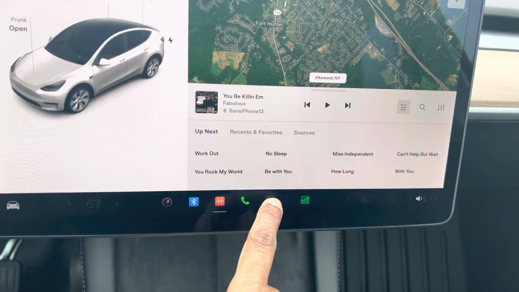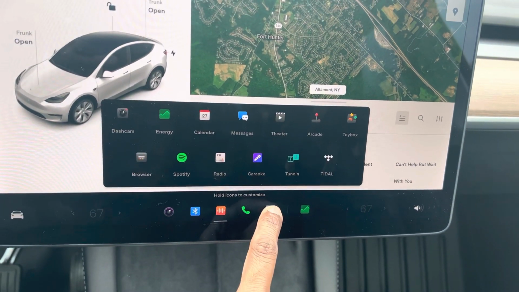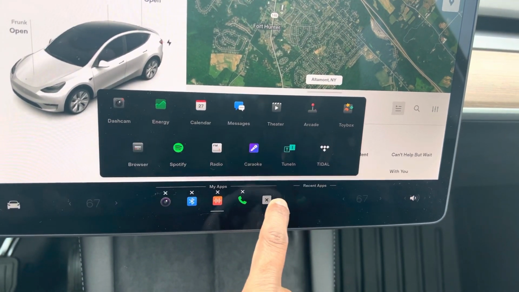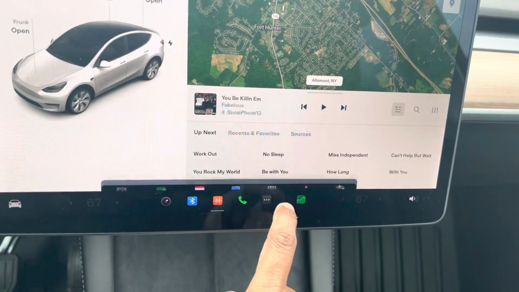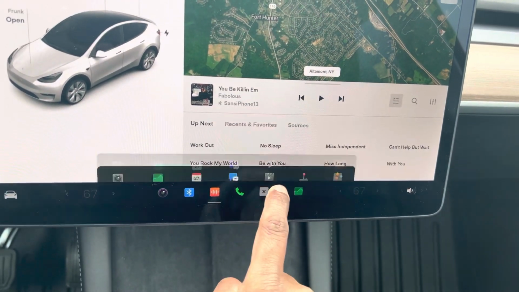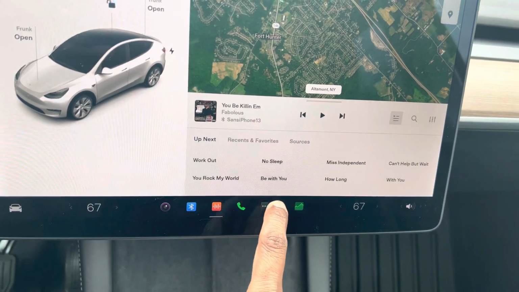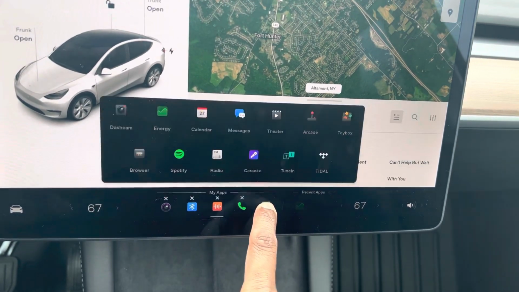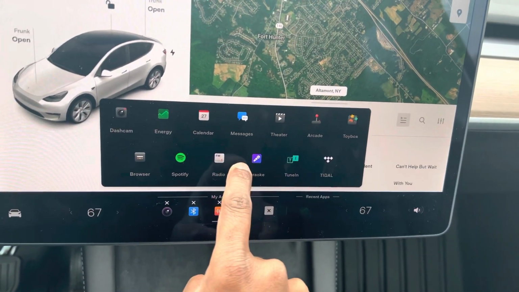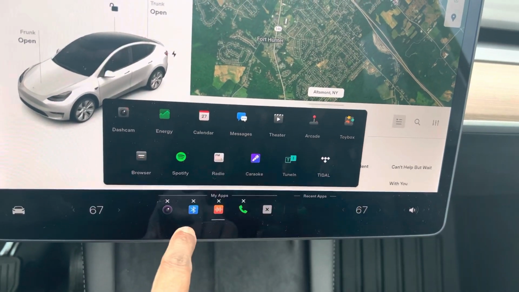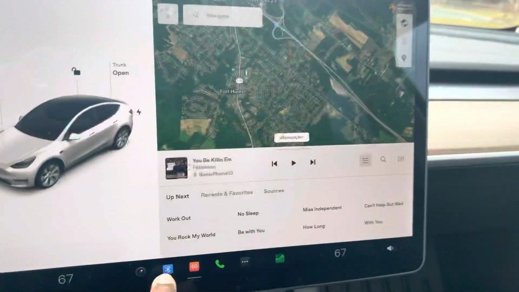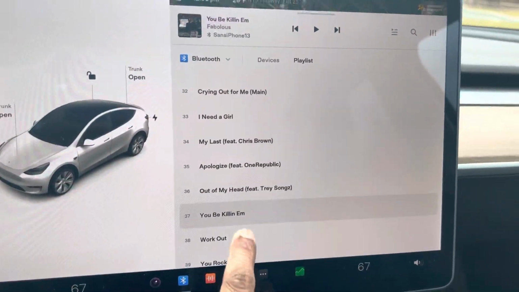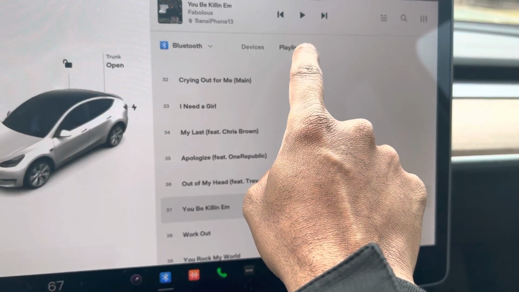You can customize it by tapping the button with the three dots, pressing and holding, and then moving the Bluetooth icon here. Once you do that, you go to the Bluetooth icon and you can see the playlist.